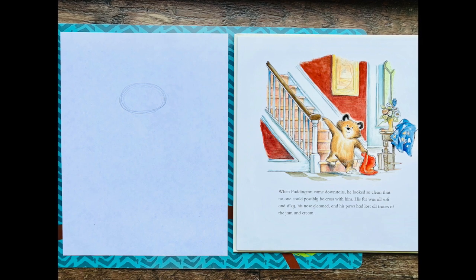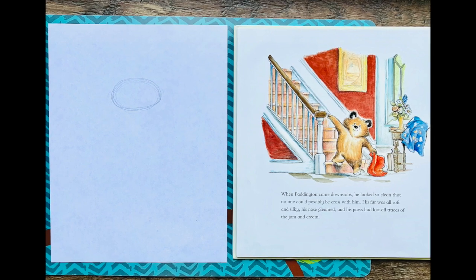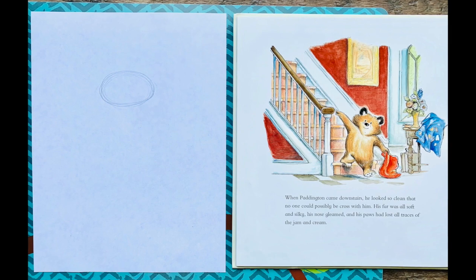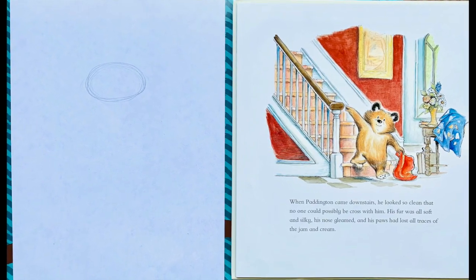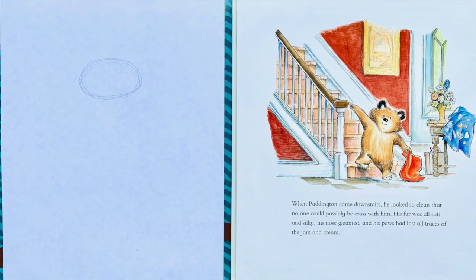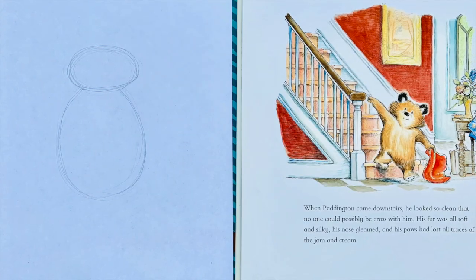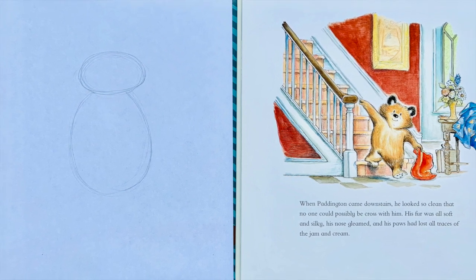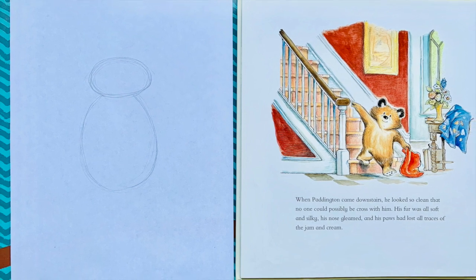We're going to start by drawing the shape of Paddington's head. Find the middle of your paper and slightly above the middle, draw a round oval shape. Your oval should look like an egg lying on its side. Draw it lightly with your pencil because later we're going to use a different texture line. Next we're going to draw a large oval for Paddington's body. Start at the bottom of his head and draw a great big oval. Once again, don't forget to draw really lightly.